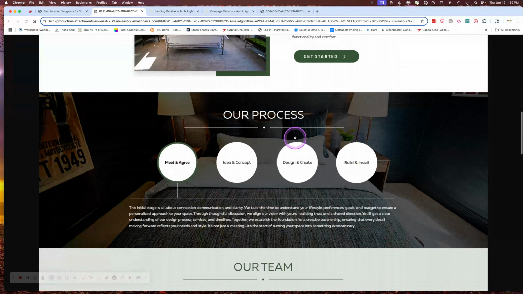And then this is a process section where when you roll over any of these 4 items, they'll roll over with this green border and then a description down here of what that part of the process would look like. So they can go through each of the stages of your process. And again, these labels can change.